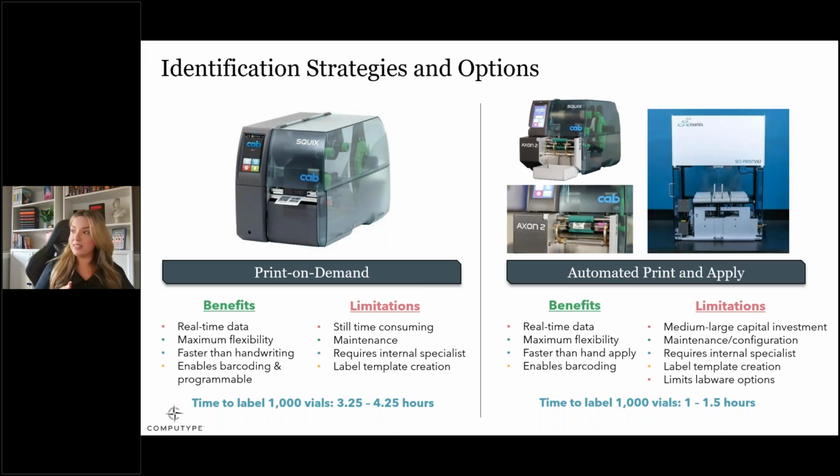The first one is definitely a medium to large capital investment. There's a pretty broad range of products when it comes to automated print and apply. You can start with a small desktop semi-automated unit that's still going to require an operator. These will be priced probably just below $10,000, and this range climbs all the way to large walk-away units that serve multiple functions, and those can be well into the 6 figures.